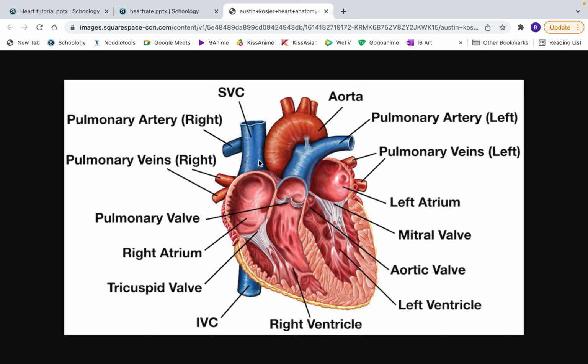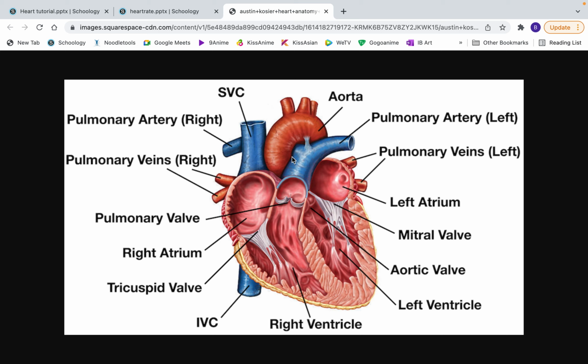So first of all, imagine that I draw a person with his head up here and his feet down here, and this is his heart. If we look at this as his heart and we just push it back and pretend this is in a person, this is exactly how we would see it head on, right? So this is in the person's chest, this is how the heart looks.